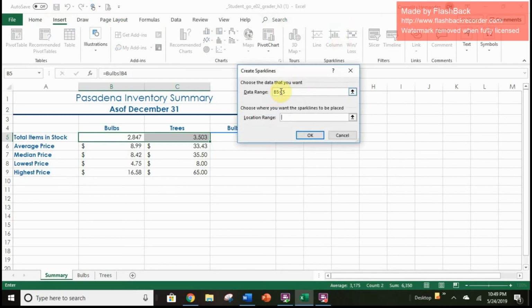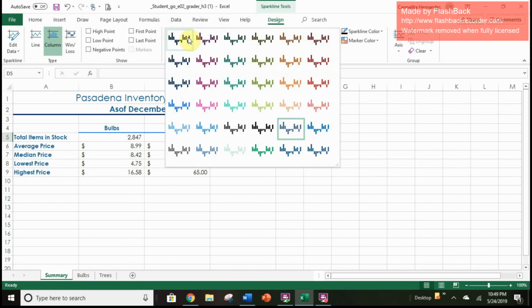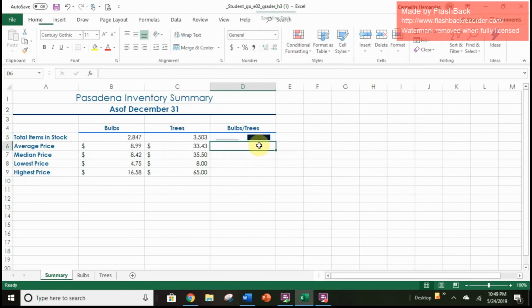We want range B5 to C5. We want it to be right here in D. And it looks like from our directions, that's going to be Sparkline Style Accent 1, 50% Darker.